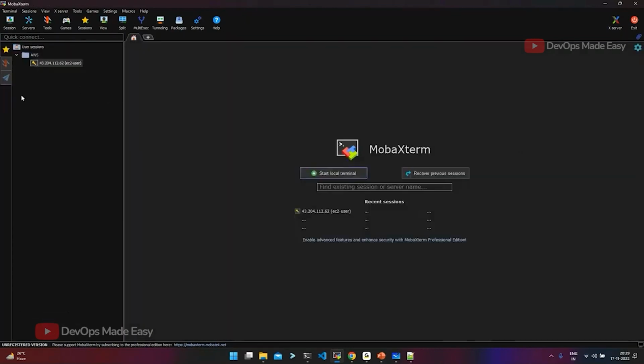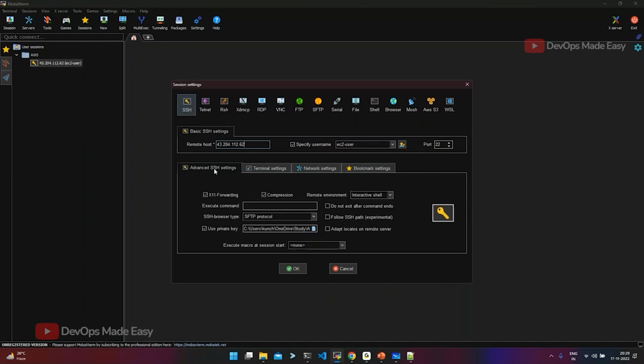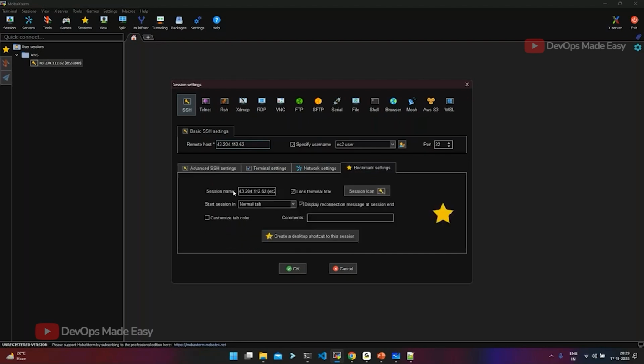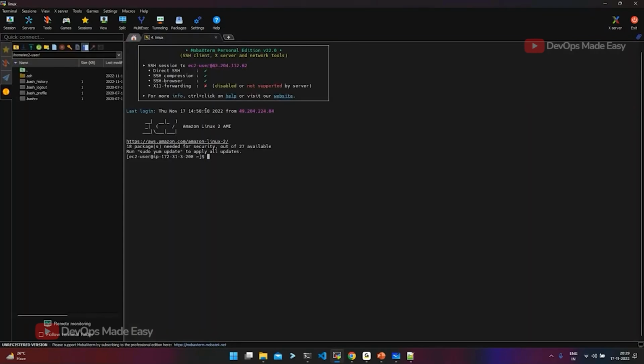But here, exposing my IP address and the username, I don't feel very secure. I'll right click here. If I have to make any changes, I can go to edit. If the host IP is changed, I can set it here. The username and these keys will remain the same, but I want to give this session a name. So go to bookmark, and in the session name delete everything. Since this is a Linux VM, I'll put it as Linux, just a friendly name. Now this name is visible, just click on it and I'll be logged into that particular VM.